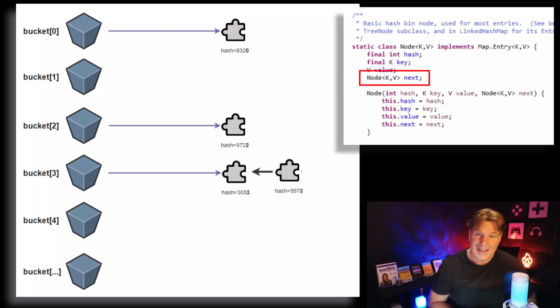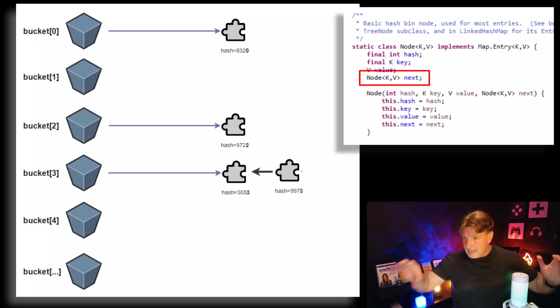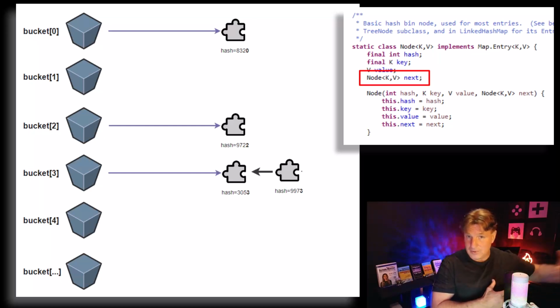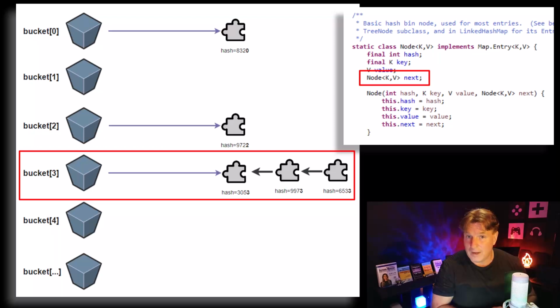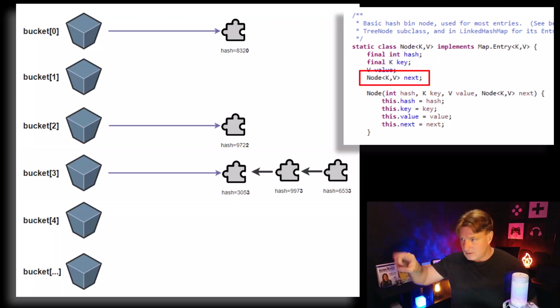And so that is some of the behind the scenes stuff of how it's implemented. That's what happens when we get what they call a collision when we start putting things into our buckets. Depending on how many elements are being put into the array and what the size of the array is, we could end up with more and more elements all inside one bucket, with all of these different nodes pointing to each other through that linked list that gets created.